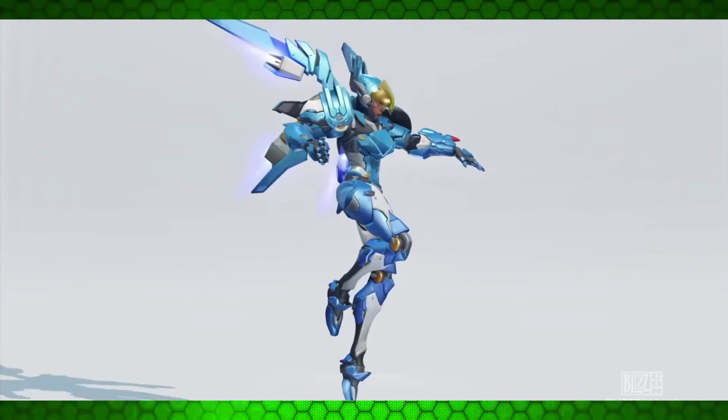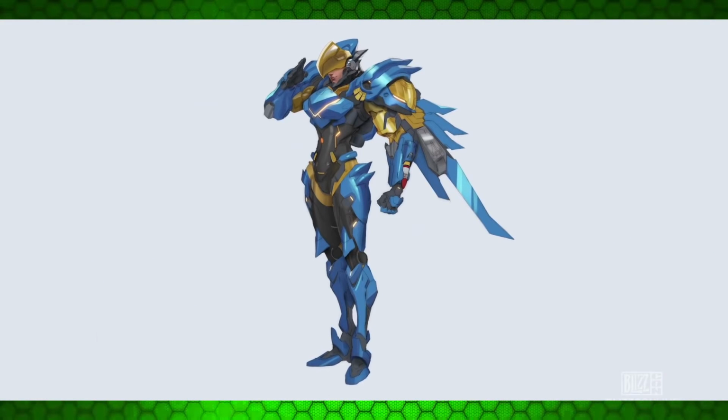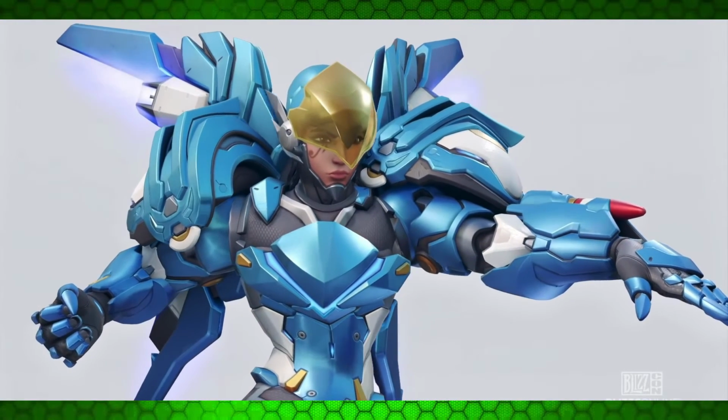What's different about Pharah than some of our other heroes is Pharah's completely covered in armor. We didn't want to change her silhouette too much. It was more about experimenting on different colors. So it felt really appropriate for her to be the one to harken back to those original Overwatch colors of white and blue. One of the things that we wanted to update on Pharah was her visor.